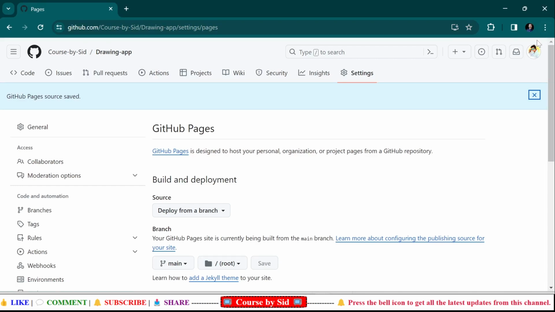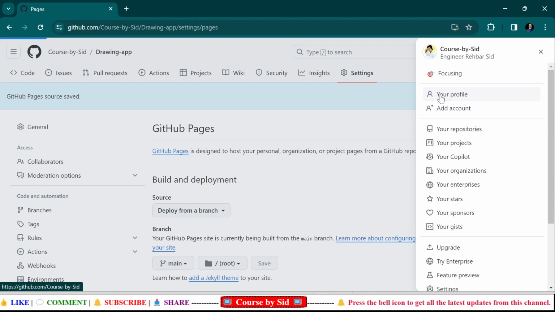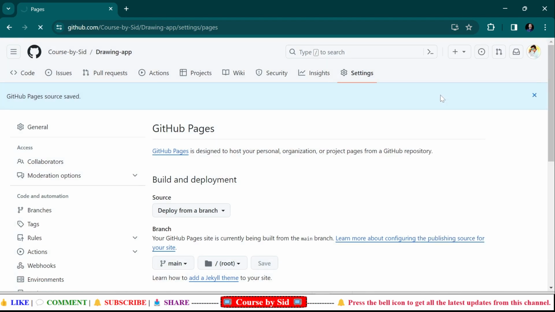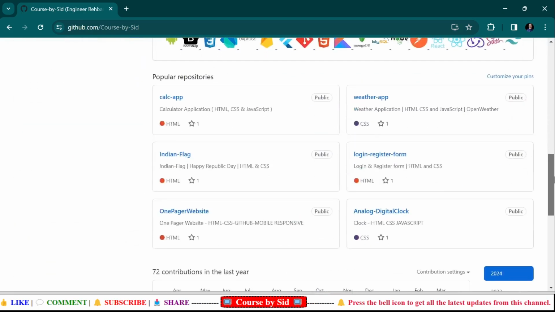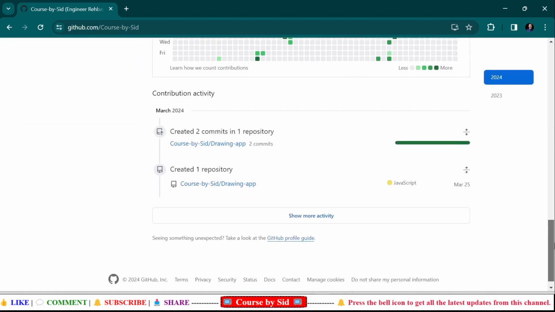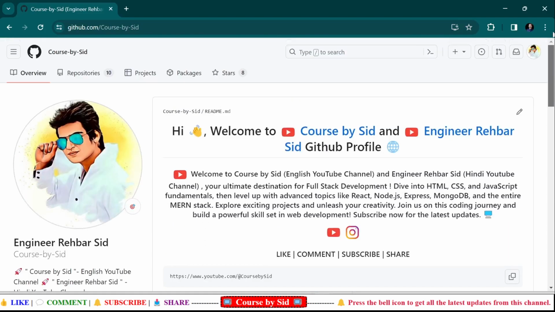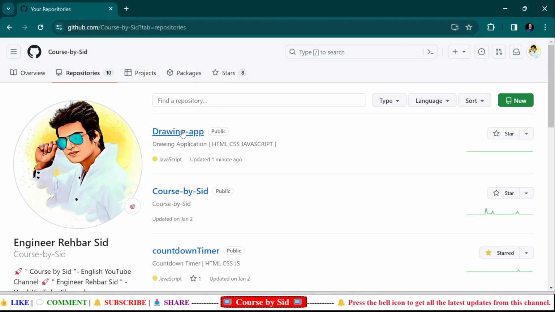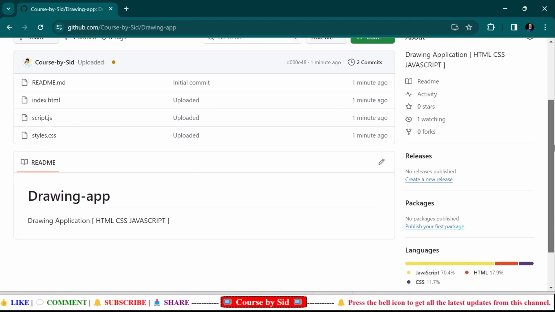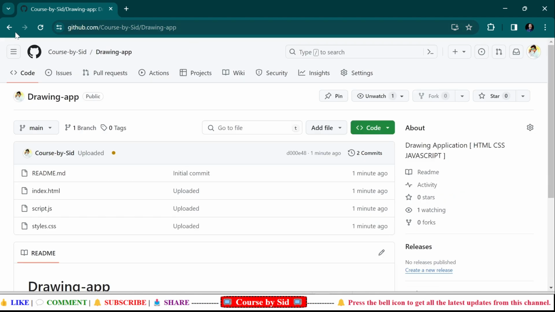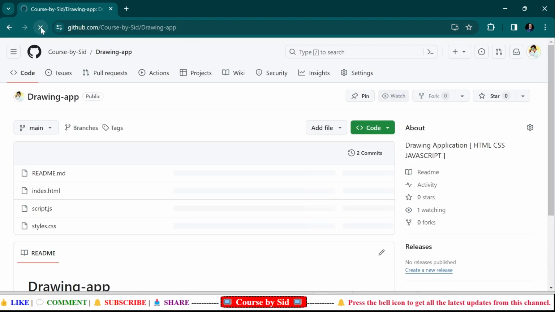Now I'll come here to my profile section first, and then from here I'll click over here on repositories, and I'm going to click on this drawing app, right? I'll scroll down a bit. Okay, I'll refresh my page.